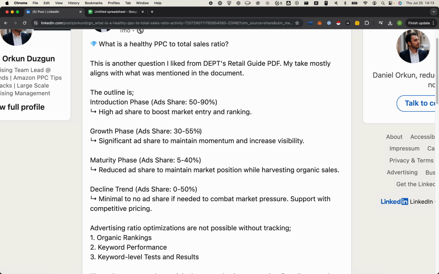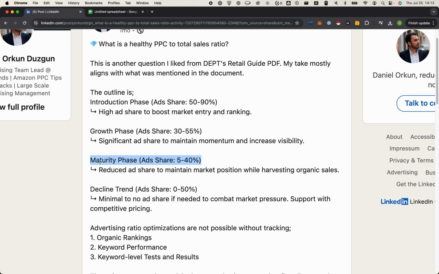In the growth phase, I would say probably 80%, 90% of the products on Amazon are in this phase. So you should be aiming around 55%, maybe not 30%, but at least 40%, 45% of advertising share, and 30% might be a little bit optimistic here. But again, the aim here now is TACOS. It is also making sure that we are getting the sales. And the maturity phase is something different.